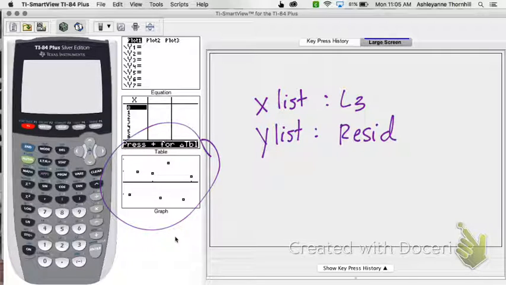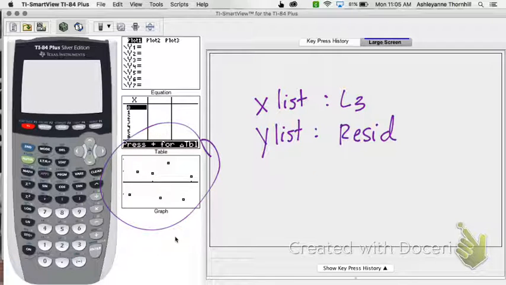It's just what the dots look like and the relationship between the points. So no matter if you did y hat versus resid or x versus resid, they're going to be the same. The only reason that we show you this is because sometimes a multiple choice question on the AP test will ask you about this. For your purposes, the only one that I want you to make for a free response question would be x versus resid. Because you don't have to go through making a list 3 and a list 4 ever again.